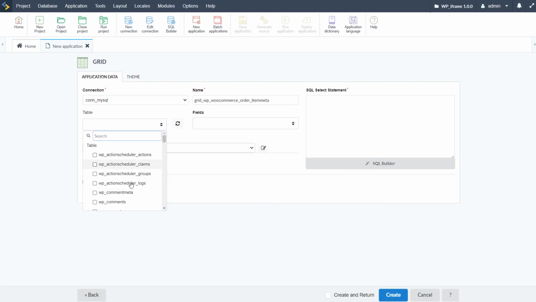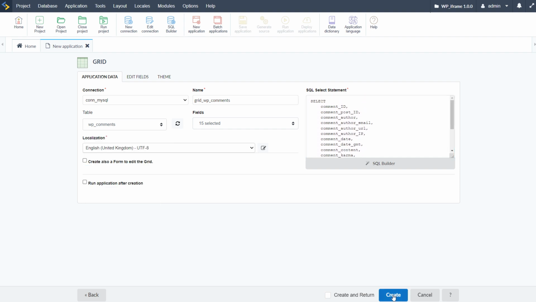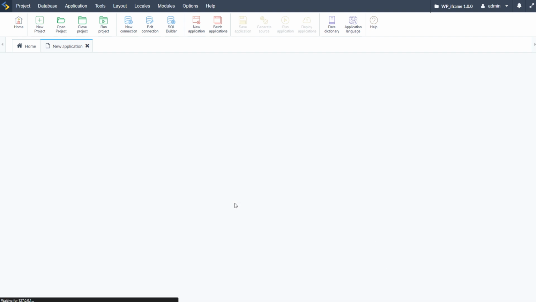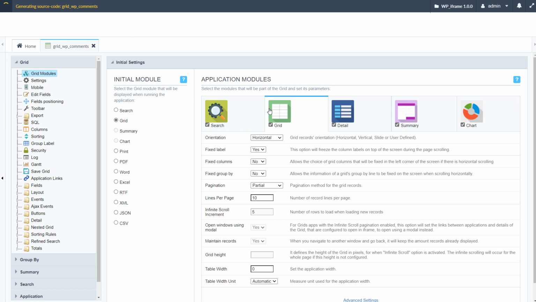Now alternatively, of course, you can have other tables that are not related to WordPress actually displayed within this database. Generate your grid on that specific table. So if I just create one table here, I'll go with the comments, for instance, and then with the comments table, I have all of the data from WordPress comments. And just like that, Speedy Gonzales, I already have a grid ready. And that was much faster than even just one setting within WordPress or within WooCommerce or any of that.